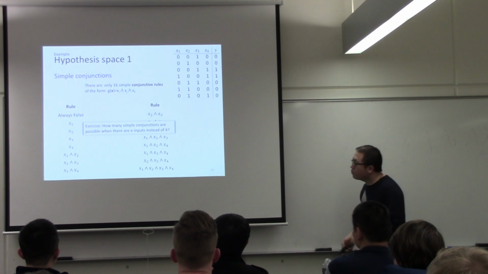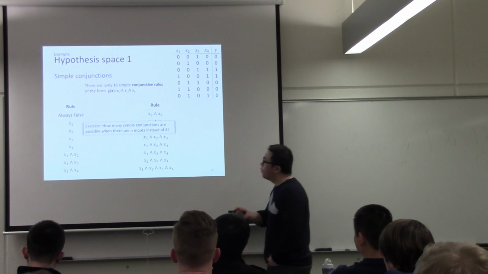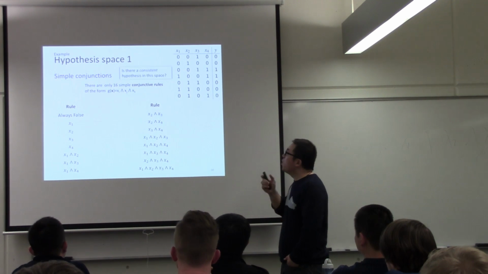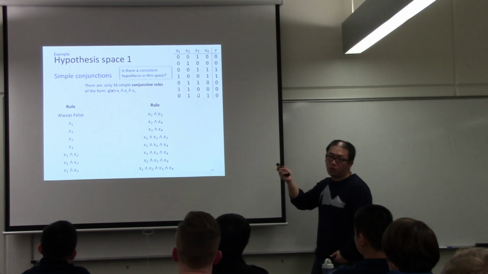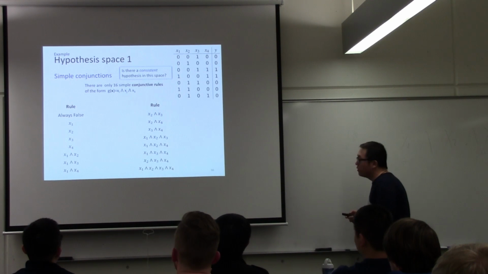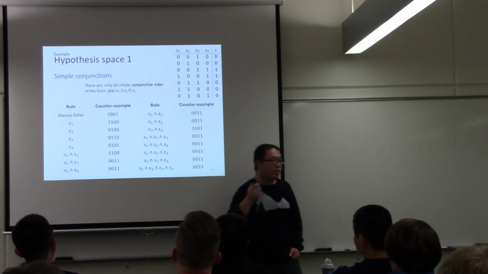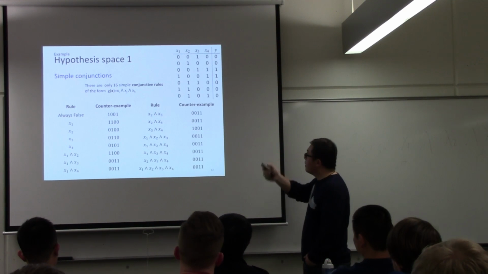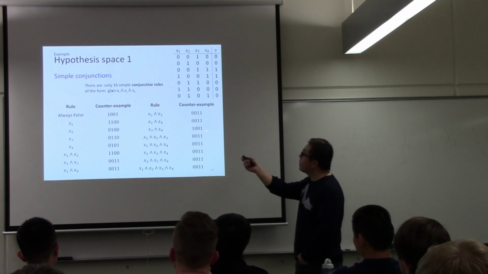It's very simple. So we can examine whether we can find a function which can explain the training data well. We see whether it is consistent with the training data. And after examination, sadly we found there is no function in our simple conjunction hypothesis space that can perfectly explain the data. And those are all the counterexamples.